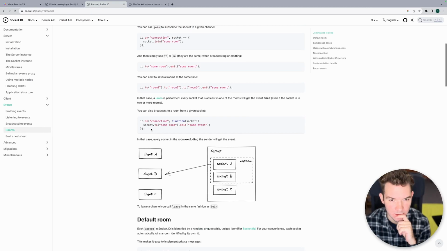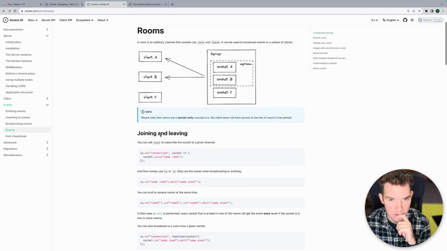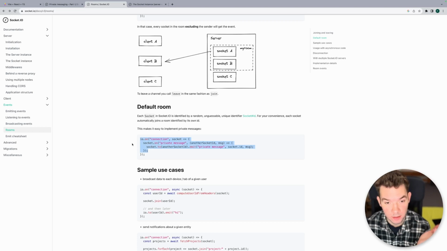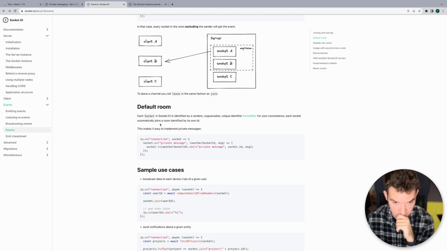What? On private message, socket to emit private message. Isn't this a loop? Each socket automatically joins. Sorry. Identified.